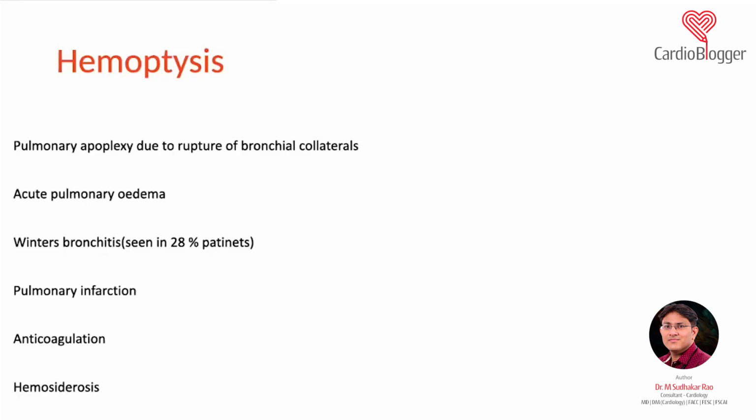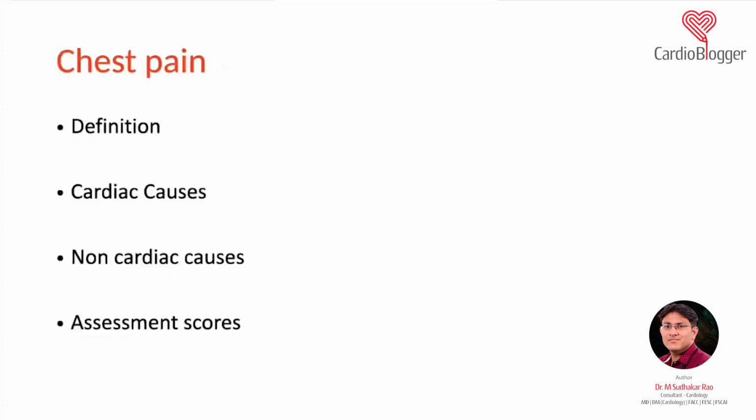So hemoptysis is an important symptom. Also, which I have not discussed, is Ortner syndrome, that is the hoarseness of voice. You should always ask in the history of a patient with mitral stenosis about hoarseness of voice. Why? Because the recurrent laryngeal nerve may be compressed by the dilated left atrium in mitral stenosis, or the dilated pulmonary artery, or the tracheobronchial lymph nodes. So these three things can compress the recurrent laryngeal nerve, which may cause the hoarseness of voice, known as Ortner syndrome.